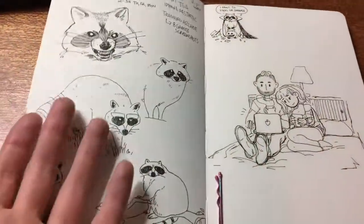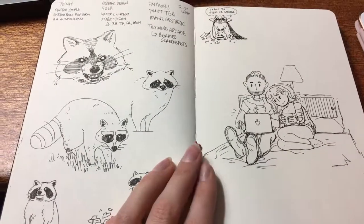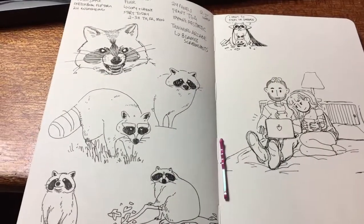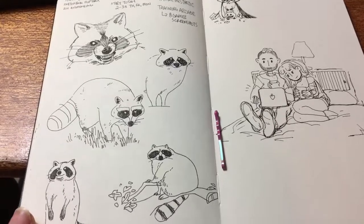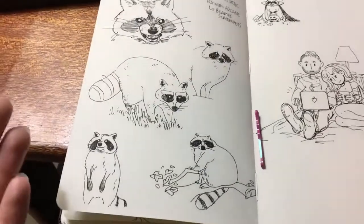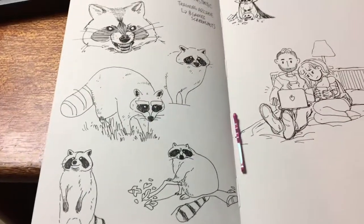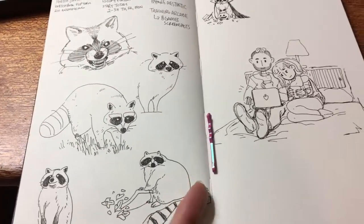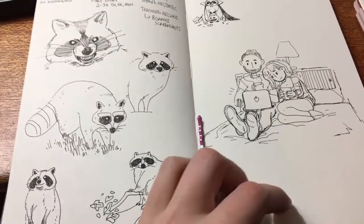And then this is from last night, so we're going to just go ahead and move into the early October stuff. We're going to be a little bit less militant about the timing of everything, especially for these sketchbook flip-throughs, whereas you guys are still going to get the newsletter at the beginning of every month because I think that's important. That's a ritual for me, but the sketchbook flip-throughs might be in the second week now instead of just tacked onto that same one, just so you guys get a little bit more content spread out over the month.